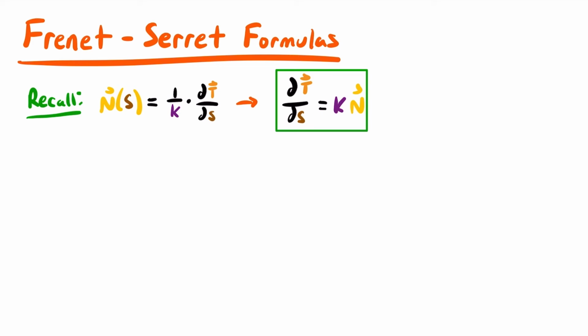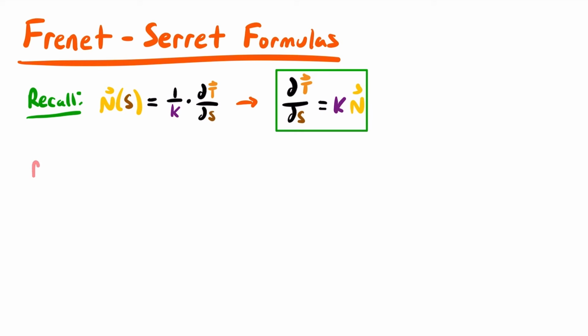All right, so now we need 2 more formulas. We need one that helps us describe how the unit normal is changing, and another one helping us describe how the unit binormal is changing. And we're actually going to start with the unit binormal. You might expect that we would look for the derivative of the unit normal next, but we're going to come back to that because its result is easier to come to if we first find the formula for the unit binormal vector.